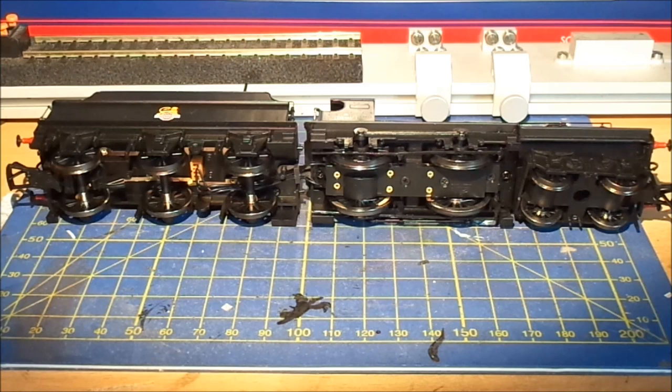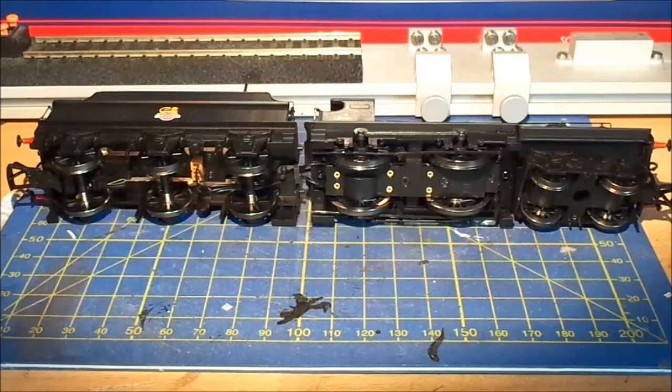Okay, we'll start with the underside of the locomotive here. You can see the famous orange plug going between the tender and the loco for the DCC chip, which is located in the tender. You can also see this model has tender pickups, which is linked to the motor via the wonderful orange plug. That picks up the power off the actual axles just before the plastic insulator between the two to separate the contact between the two rails.